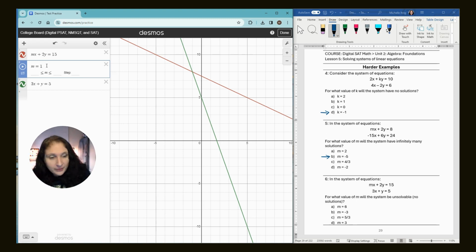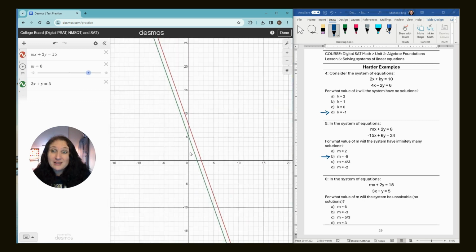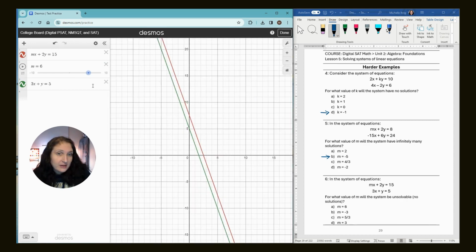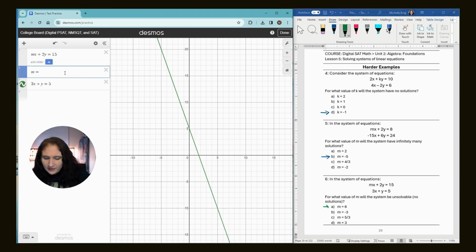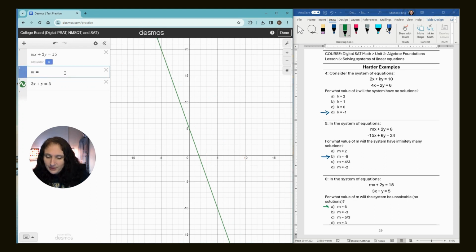All right, so I'm going to delete the 1 and type in 6. Actually, those lines look parallel. I'm pretty content that that's the correct answer, but let's just double check. So we think it's A. If I were taking the test in person, I would select A, but because it doesn't take a long time, I would still check all the other answers. So I'm going to put in -3. That's definitely not it. I'll put in 5 divided by 3. That's not it. And I'll also put in 3.